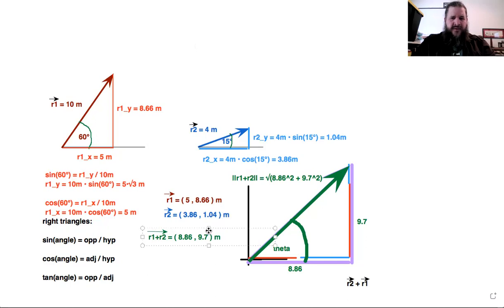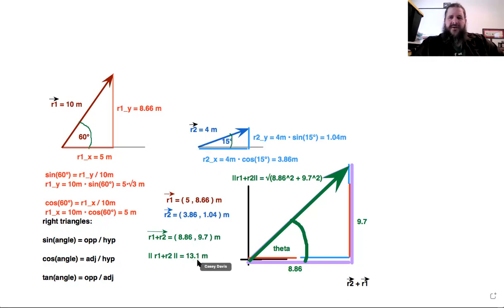So let's round that off to magnitude of R1 plus R2 is about 13.1 meters. And note that that fits nicely into the range that we were looking at earlier. We previously said that it can't be less than 6 and can't be more than 14 as the final result. And we ended up with almost 14 because these two vectors are almost in the same direction, not exactly in the same direction, but they're at least more combining together rather than canceling out.